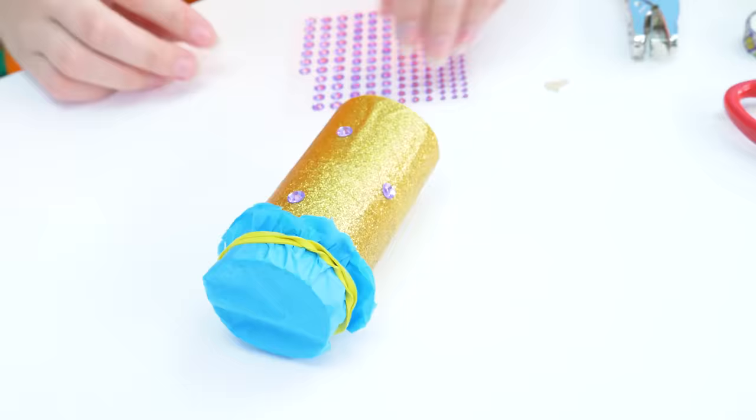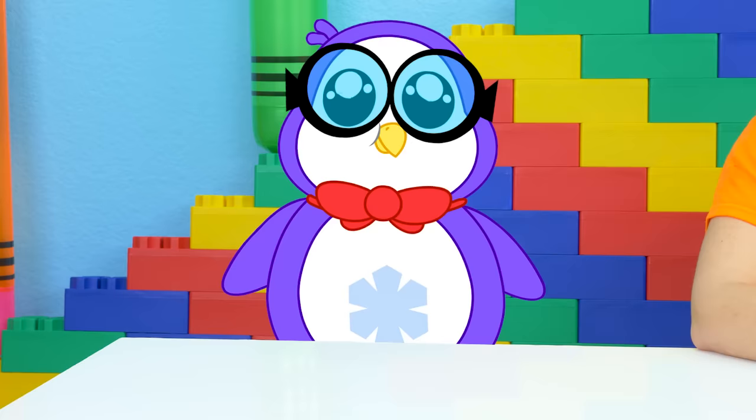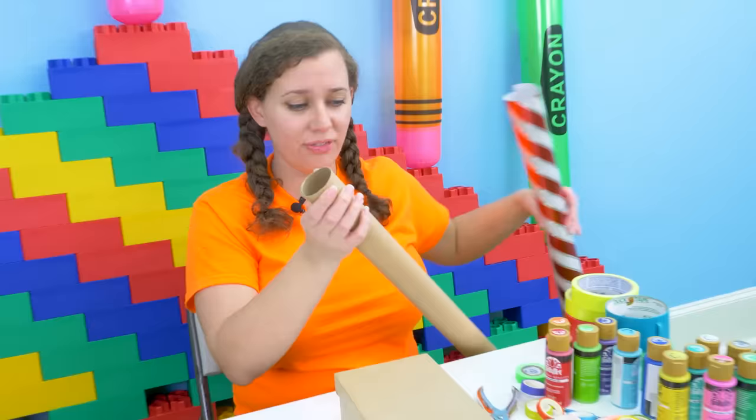Peck, what's next? The last one will be tricky, a guitar. Ooh, I have the perfect body for that guitar. What about this? That'll work. So we're gonna start with the neck of the guitar, which we can actually use the wrapping paper roll that we found. This is a little long, so we're definitely gonna have to shorten it.